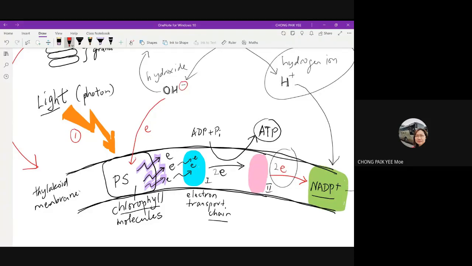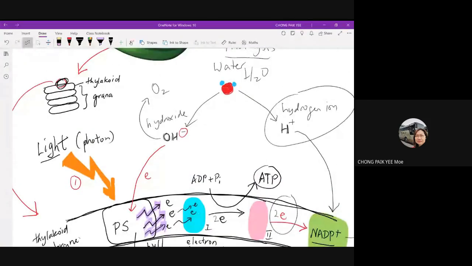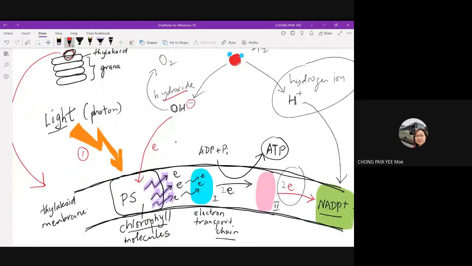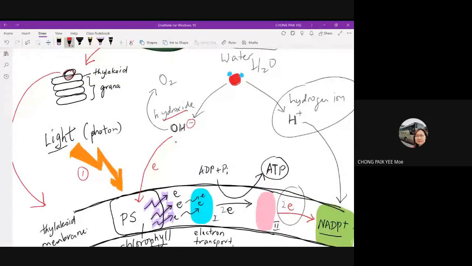Now, number 6, just explaining photolysis. Photolysis is a process whereby water molecules are broken down to form hydrogen ions and hydroxide ions in the presence of light energy and chlorophyll. That one you have mentioned earlier. And lastly, number 7, the hydroxide ion loses an electron, and the electron goes to the chlorophyll. So now it becomes uncharged and it will regroup itself and form oxygen. This oxygen is released into the air for humans and animals for their respiration. Of course, the plants also use it themselves.